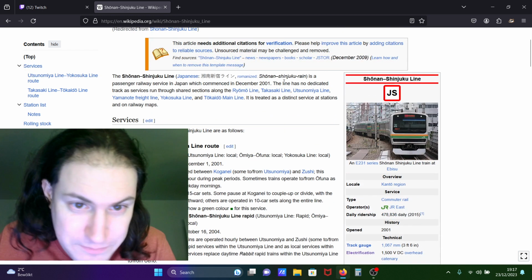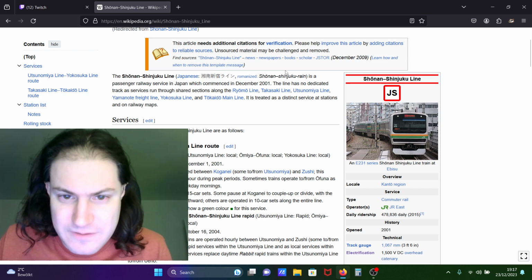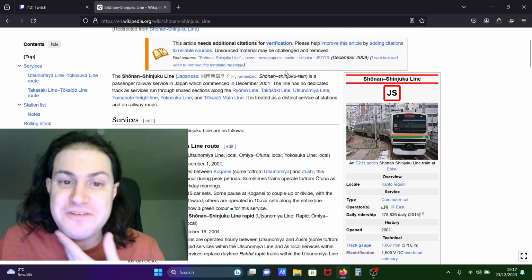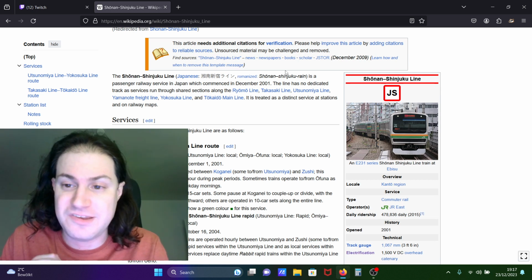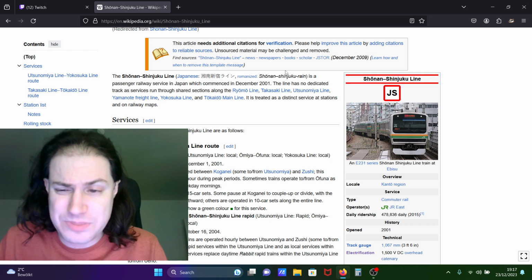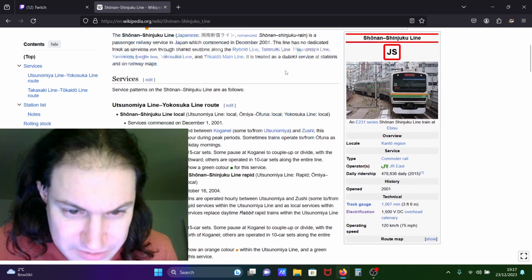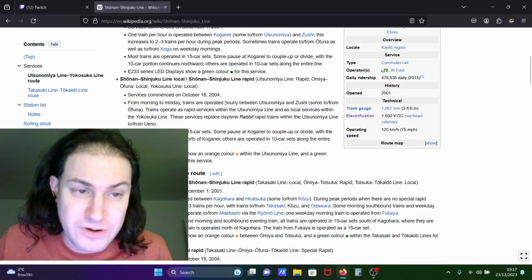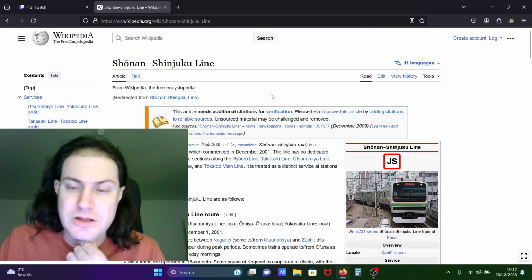This is a line in Tokyo that passes through central Tokyo. So as you can imagine, capacity is a very significant concern, and maybe they don't want to have to upgrade the entire line to take 15-car trains. I imagine the cost of the rolling stock is negligible. The Japanese trains are famous for their low acquisition cost, and so presumably they're doing it so that they don't need to lengthen the platforms at the stations on the northern tail, north of Kogane. So this is one reason why you might split a train.